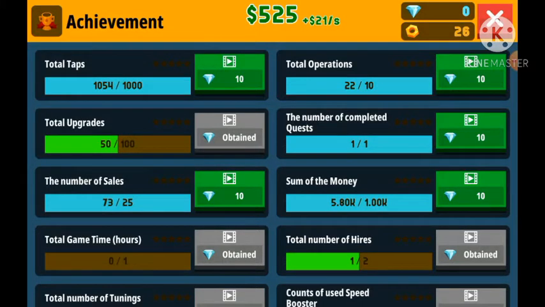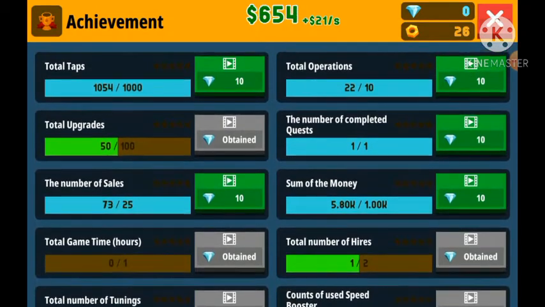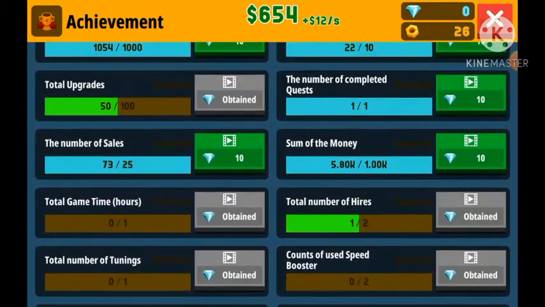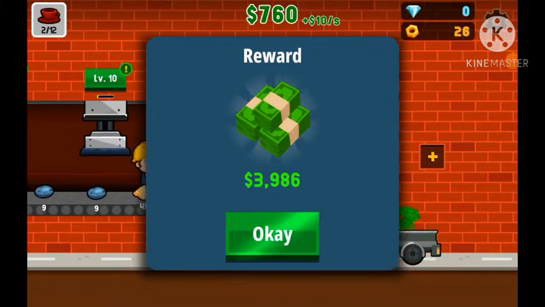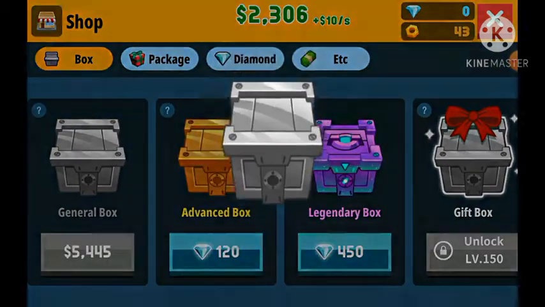Achievements. Oh, I need to watch ads for these? Come on. You really going to do this to the man? You know what? No. I'm not watching these ads. Wait. Oh, no. That's watching ads. Wait, no. All right. We watched it. Whoa. $4,000? I could buy a new machine. Let's go. What's going to be duplicate?